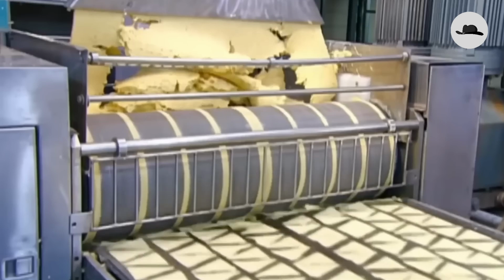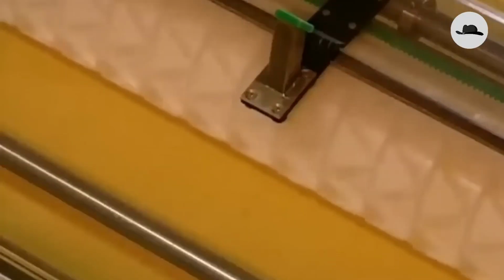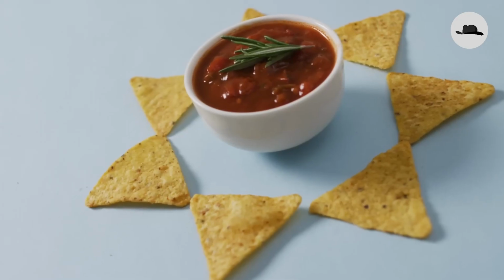Although they stay in the oven for only 16 seconds, it's enough time to dry the dough, just enough to keep it from breaking when handled. The heat captures small pockets of moisture in the dough, creating tiny bubbles that give Doritos their irregular texture. The equipment then cools the chips on a series of conveyor belts and sends them to the fryer. This short interval also gives inspectors time to check for any burnt chips.